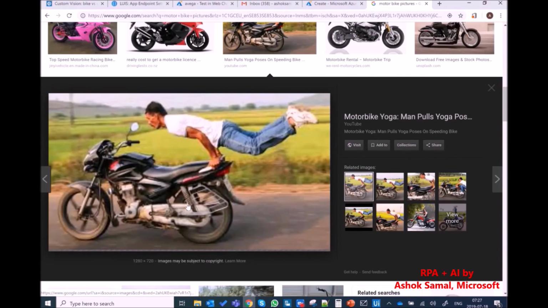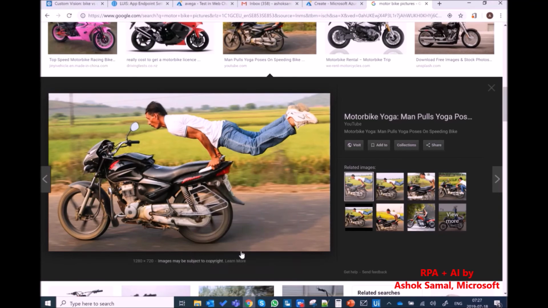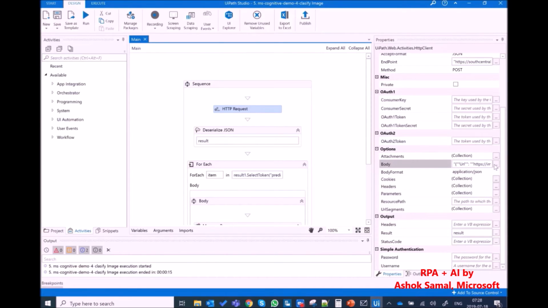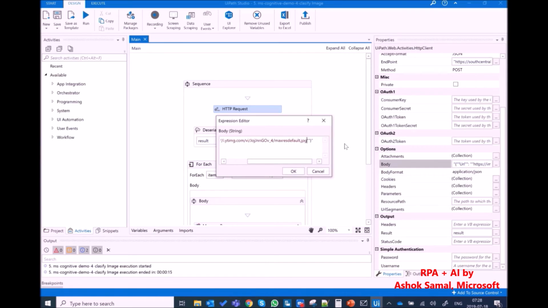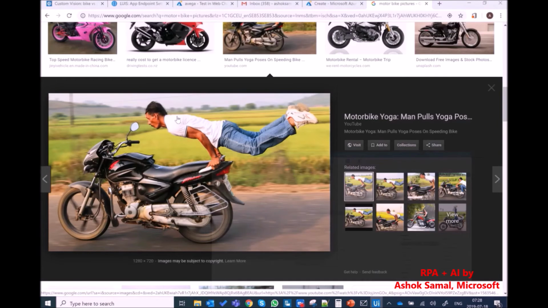Let's try this. Somebody is having fun here. Let's copy the image address, right? And go to our UiPath and edit this body and just replace the image that we have here with this image, right? And let's predict whether it is a car or a bike. You run.